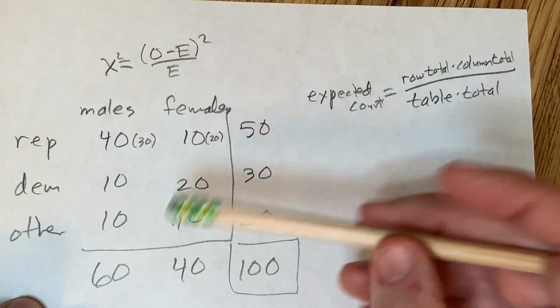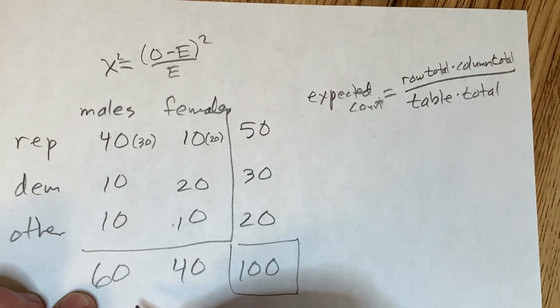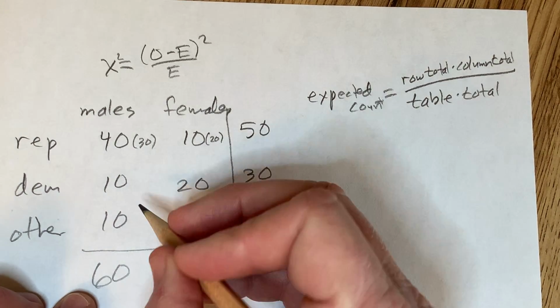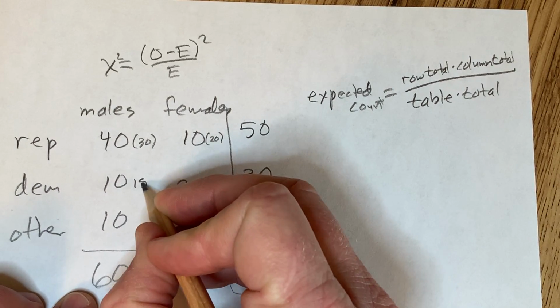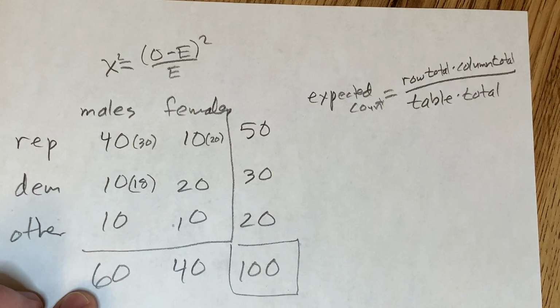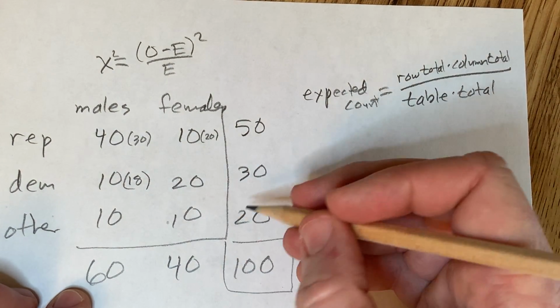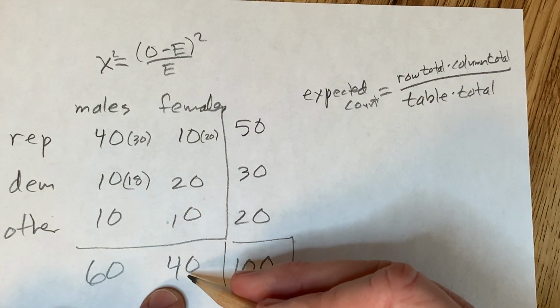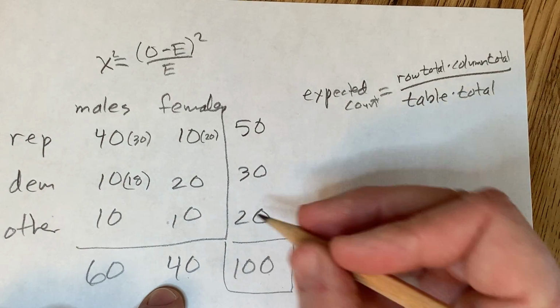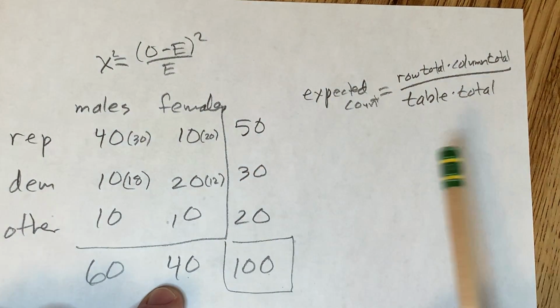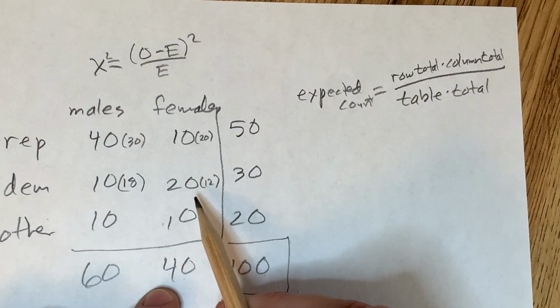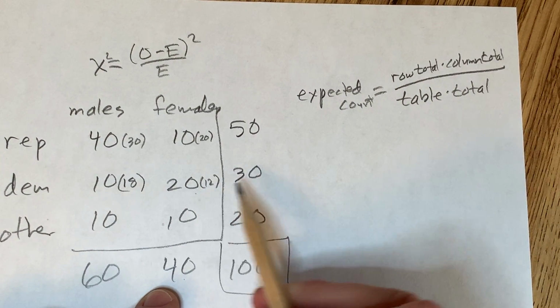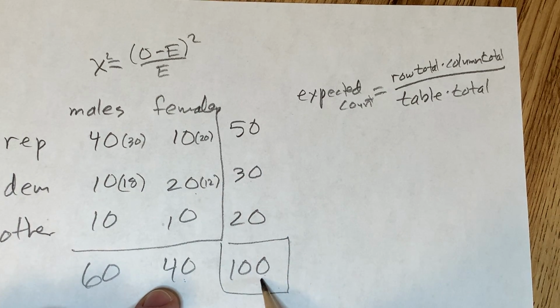So for the males, we're expecting 30%, which would be 60 times 30 over 100, and that is, in fact, equal to 18. I'm putting the expected counts in parentheses here. Similarly for the females, if the null is true, we're expecting 30% Democrats, so 0.3 times 40, and that would be 12. That's also using the formula up here. For this cell, the expected count is the row total times the column total over the table total. So 30 times 40 is 1,200, divided by 100 is 12.